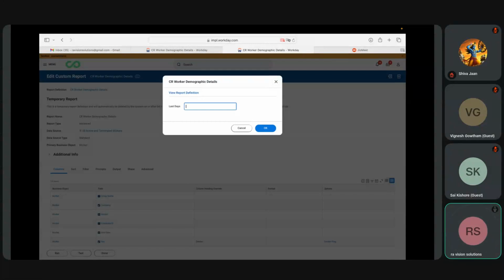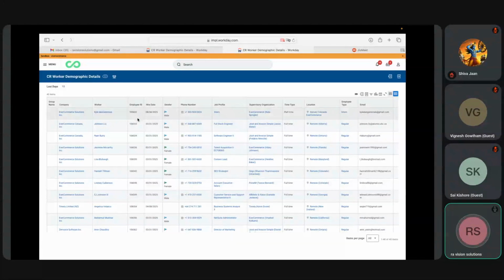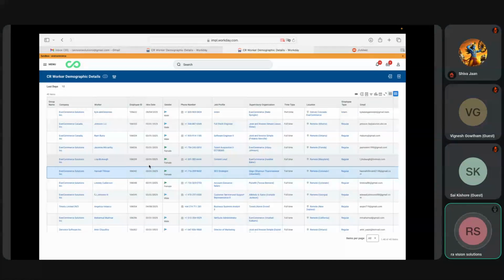I want to see last 10 days data. See, all the information goes up to a maximum of the last 10 days.